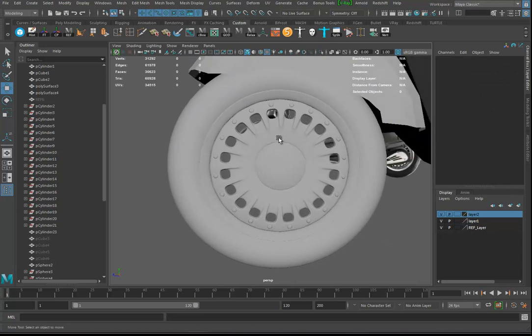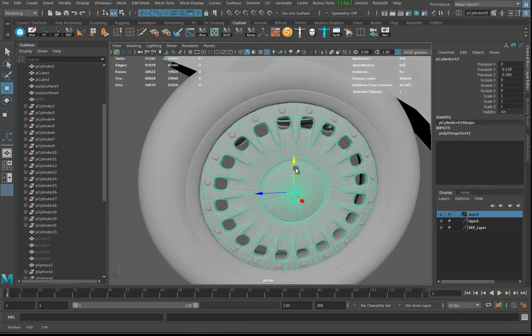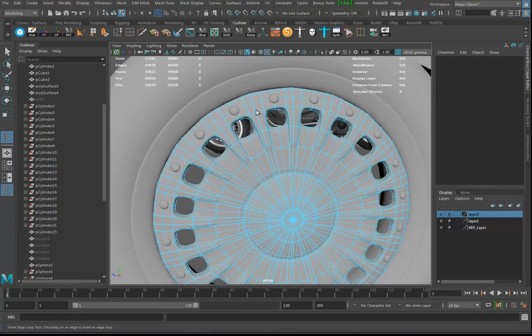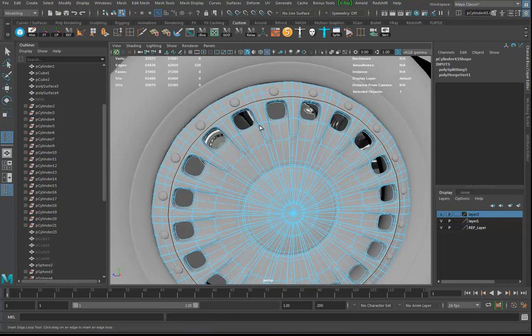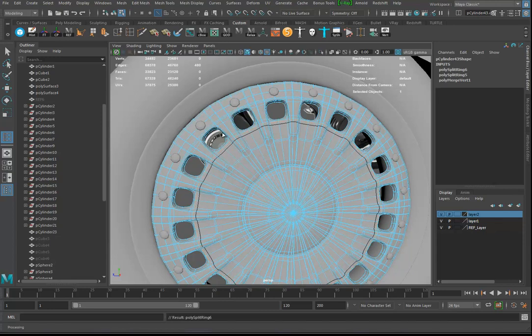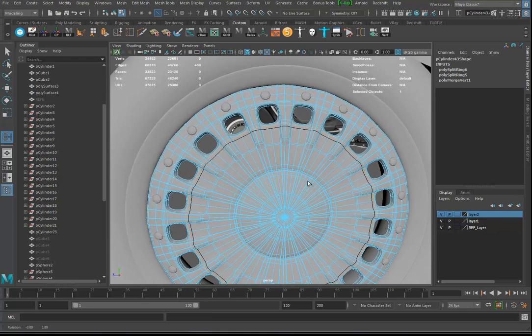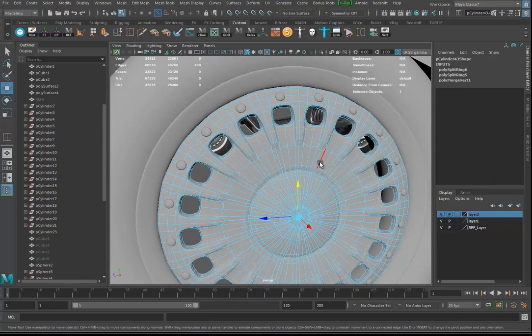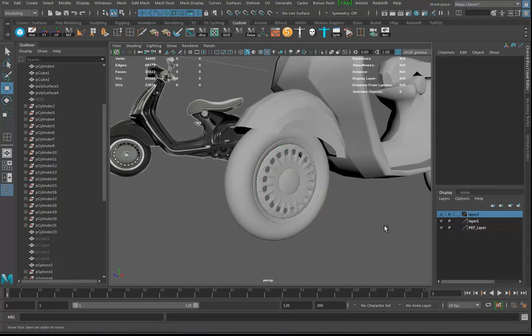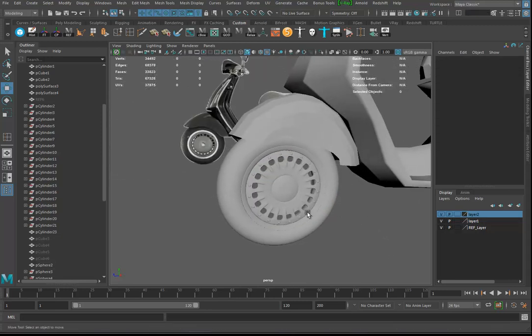And let's see what that looks like with the wireframe. It's not so bad. I could do a better job, but I didn't. If I go in and use the insert edge loop and pop one along there, that can help out. I probably should have modeled this piece a bit more, but I didn't. I could go back and delete all these other pieces and just keep this one little slice and rework it if I wanted to, but it's just going to take me a little bit of time. I'm trying to do this fast. Okay, so that doesn't look too bad.